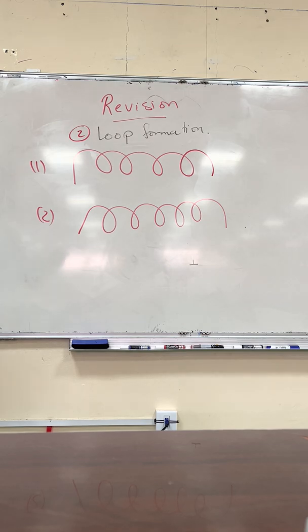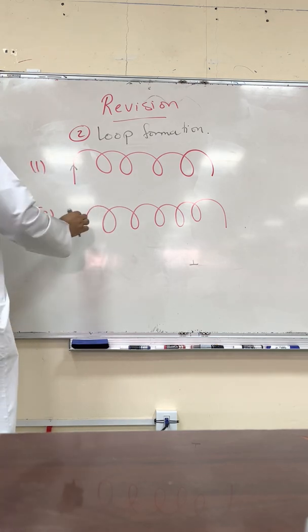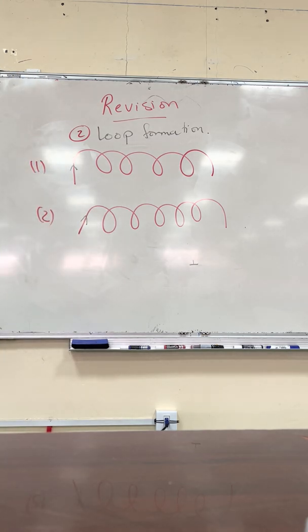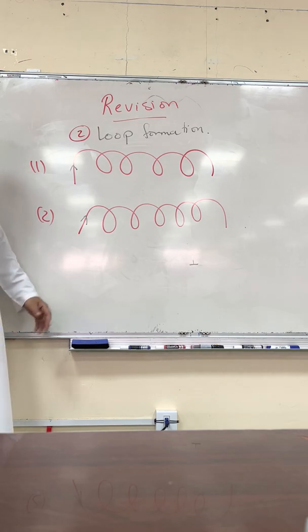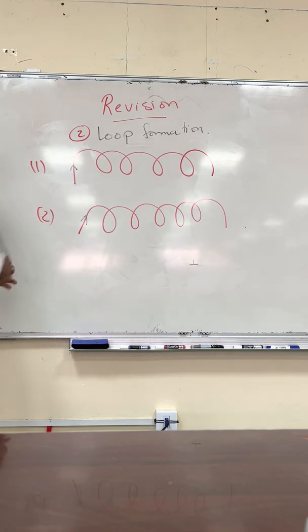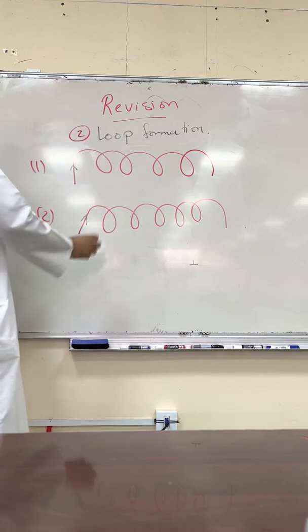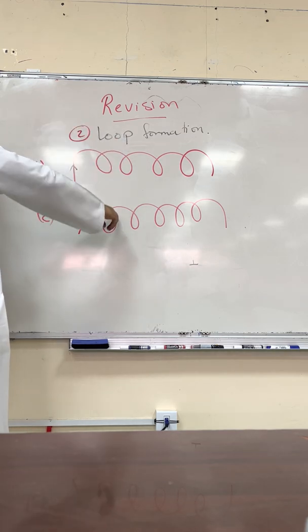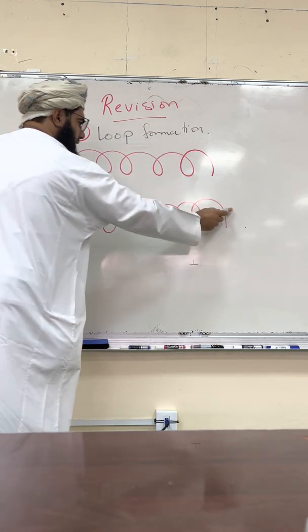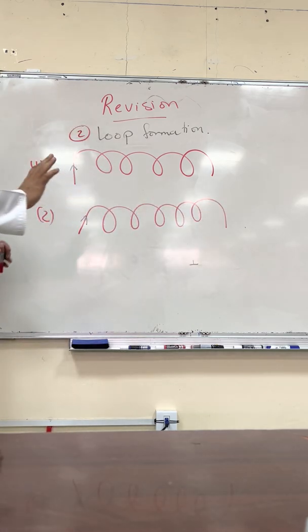Now, I want to find the magnetic field inside if the current is moving from here, and the magnetic field inside if the current is moving from there. Everybody at the beginning will say, oh, that's easy. If the current is going down, it will go that side. So we can hold any wire of this, like that. So the magnetic field will be from here to there, and this will be S and this will be N. Oh, stop, please stop.